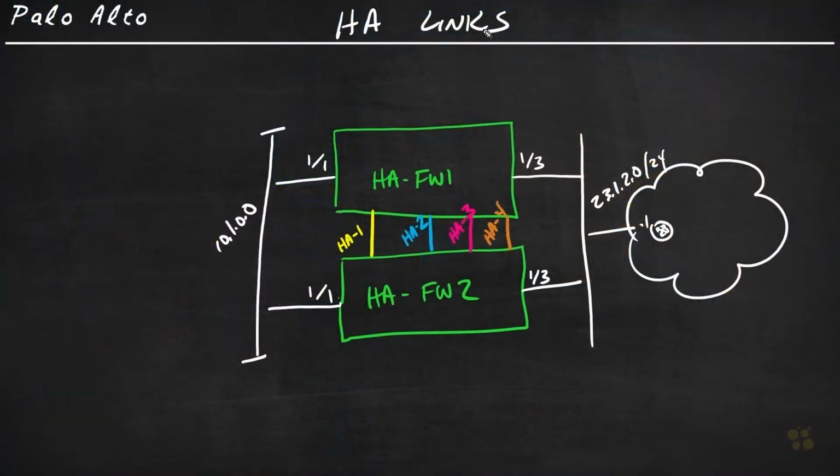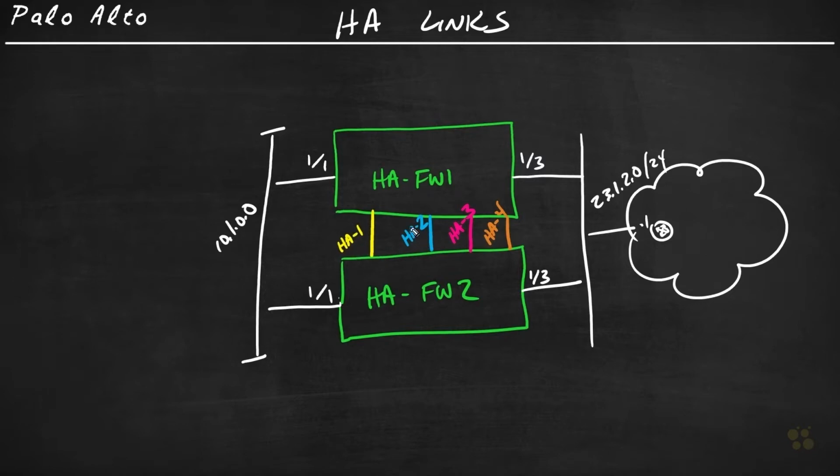And that's why we're going to use links to replicate and synchronize information between the active and passive device in an active-passive HA pair. And here is how the replication is done between the Palo Alto firewalls: by using HA, or high availability, links. Now, on some hardware, they have dedicated links that are actually labeled. For example, HA1 for high availability link 1 and HA2 for high availability link 2.